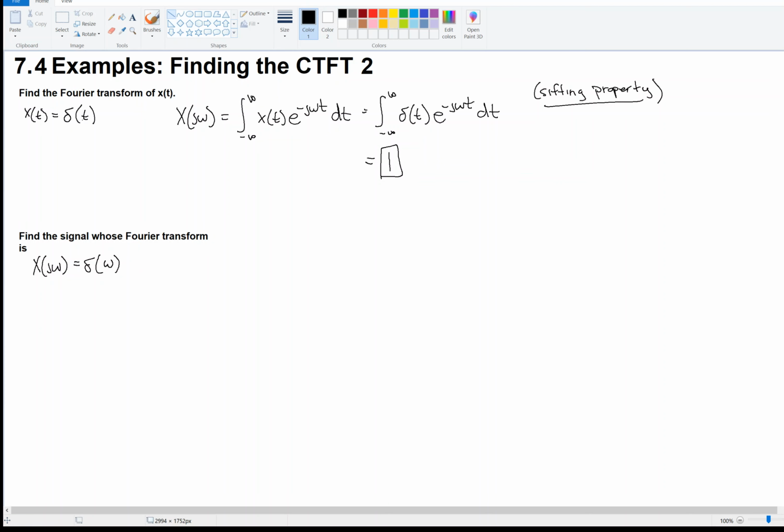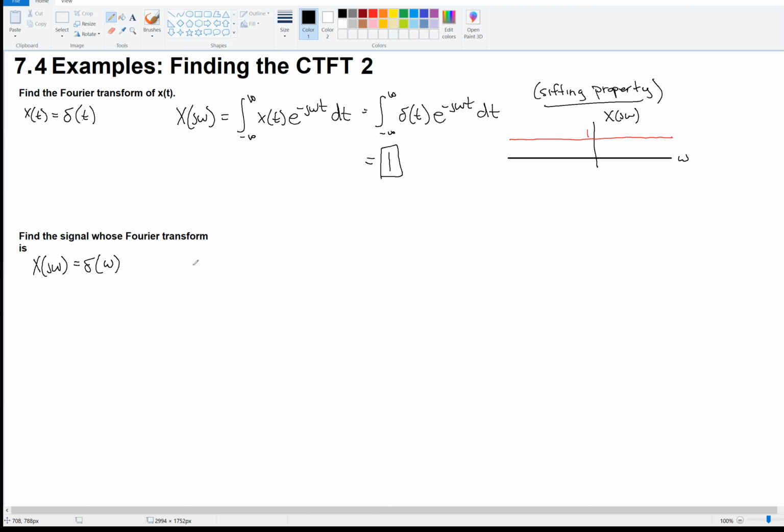That's nice. It sounds kind of ridiculous actually, but let's plot that. Of course 1 is a real number, and so we only really need one graph to plot this. It's tough, I know. Bring out your calculators if you need them. There's the plot of 1 for all ω. I'm plotting that to make a point that I'm going to make in a second when we do the second example. So that's the answer. The answer is 1.